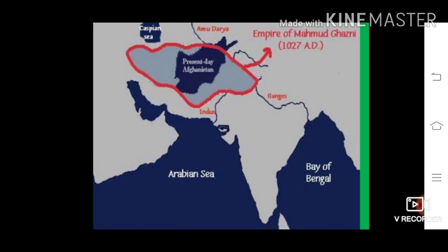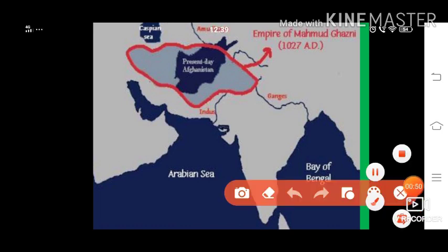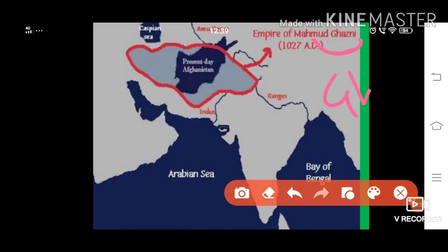We studied in our chapter number 2 about Mahmud of Ghazni and Muhammad Ghori. Mahmud of Ghazni was the ruler of Ghazni. He was very ambitious and he wanted to make Ghazni a very powerful kingdom. And for that he needed money and an army. He did not have enough money to maintain the army even. So he was very fascinated by India's wealth.